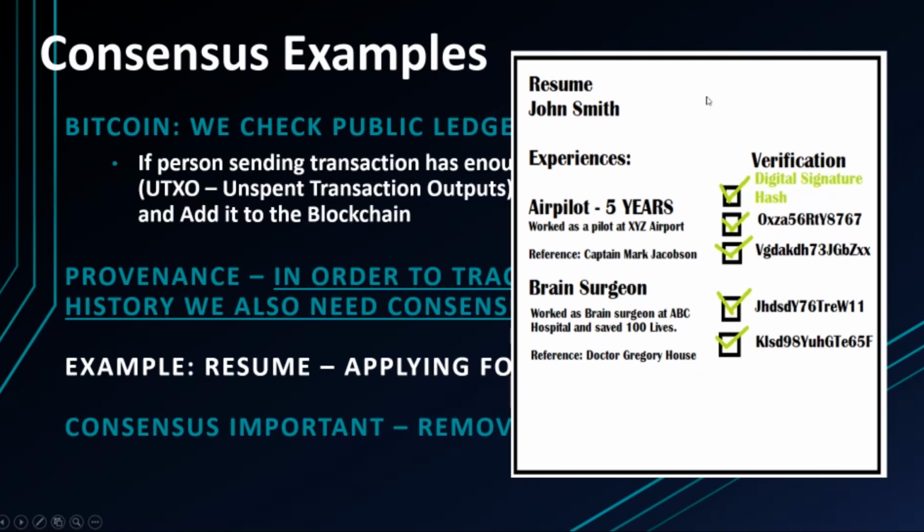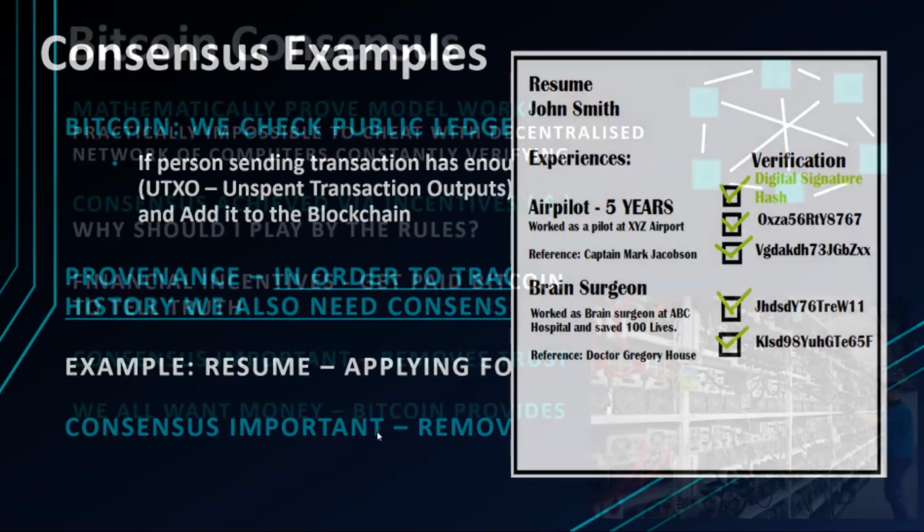All these people here that are verifying him, it's not just one person saying that he worked at this airport or that he worked at this hospital. It's a series of different entities, of the hospital people, a series of different entities and different people that can back up John Smith and say, yeah, this guy is actually excellent. He worked here and here and here and here. So this can really help in telling the truth.